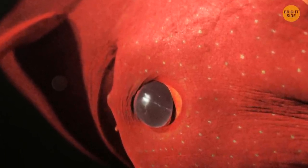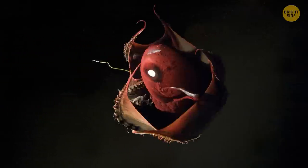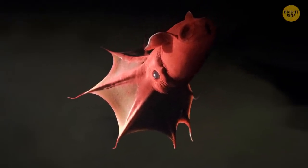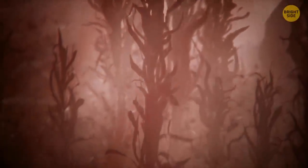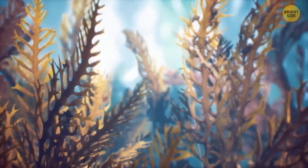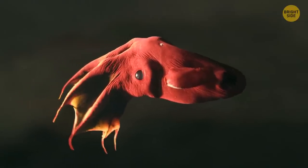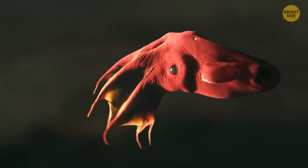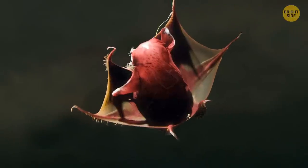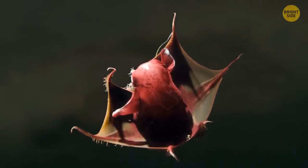The vampire squid loves putting on a good show, but it's as harmless as a kitten is to humans. It's as if Dracula scared the pants off you, but he didn't have blood-sucking fangs. The vampire squid feeds on food particles from plants and animal matter floating near the ocean's surface. Since they're not predators, they need good defensive strategies, and their vampiric look is designed to ward off large creatures who want to eat them.